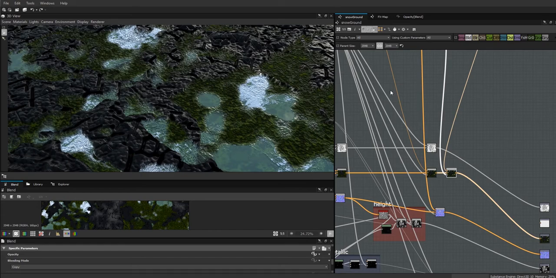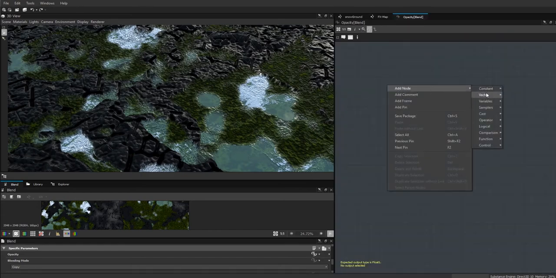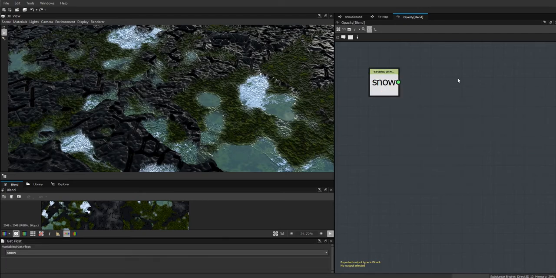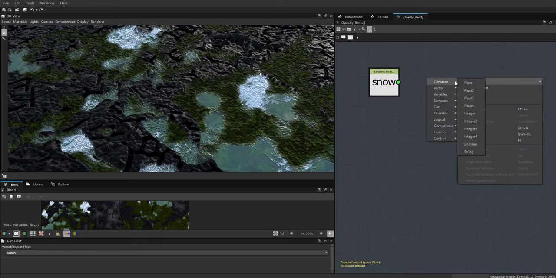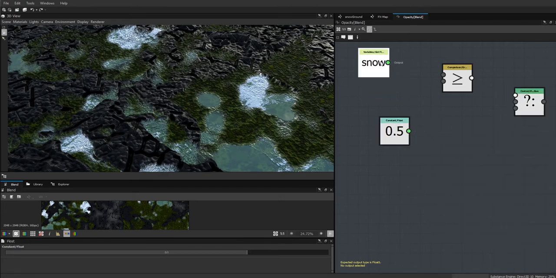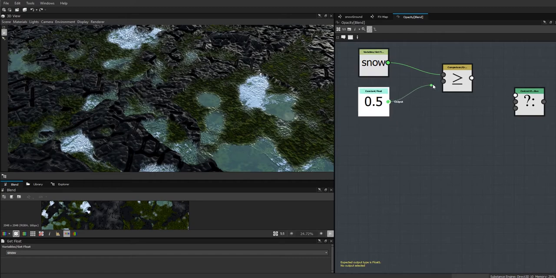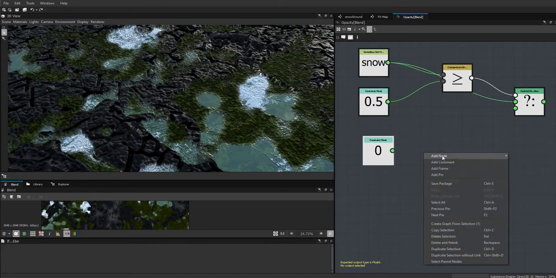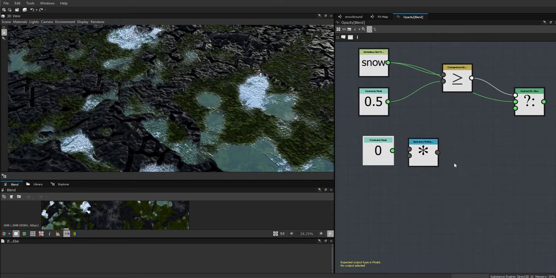And we're going to create an empty function. And it's going to move according to the snow variable, but it's not going to do it one-to-one. In fact, this is where we're going to split it up between what happens over 0.5 and under 0.5. So if snow is greater than or equal to 0.5, then use whatever this is directly as your result. However, if it's not, we're going to make snow much, much weaker.